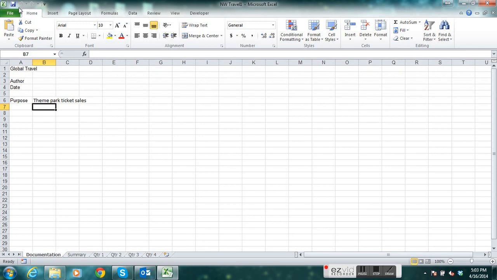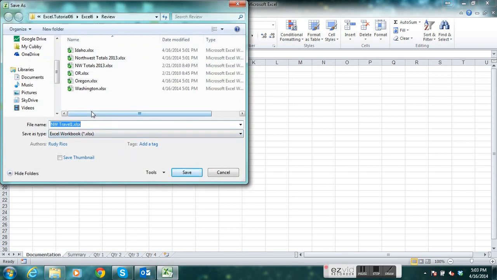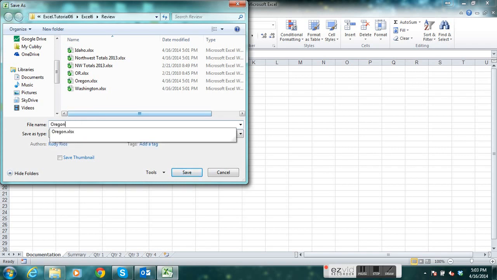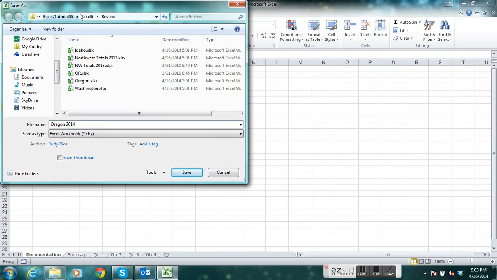So immediately if we go to click on the save button, it's going to bring up a save as dialog box. So we created a new workbook from the template and we're going to save this workbook as Oregon 2014. So let's just click on our save button. It brings up a save as dialog box, and this is going to be Oregon 2014 in the same folder, so make sure it's in the same folder as we have all of our other information. And now it's saving it as an XLSX. So we created from an XLTX, now it's XLSX, from a template to a workbook.